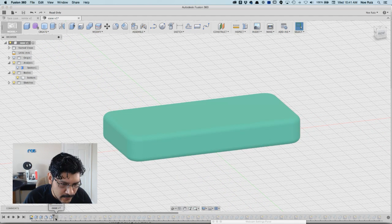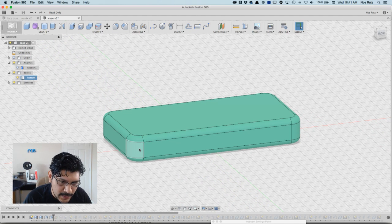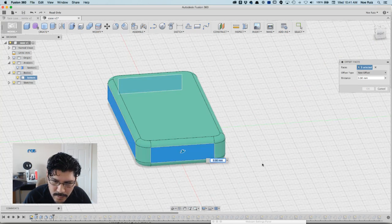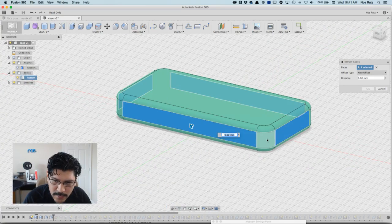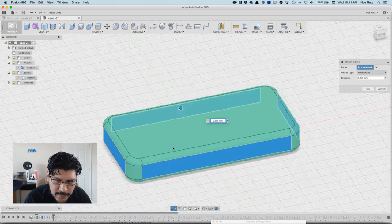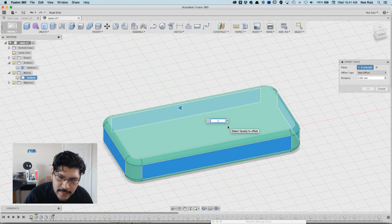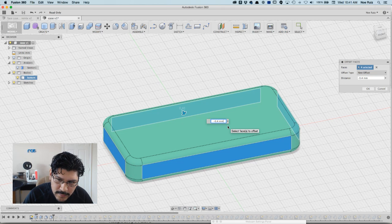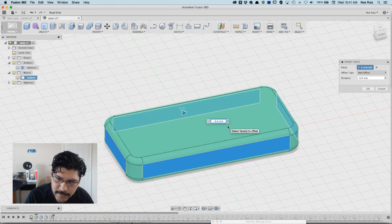So what I'm going to do is, right before that split, or plane really, do some offsets on these surfaces. To do that, I'm going to hit Q on my keyboard, but you can do that by doing this right here, press and pull. I'm going to press and pull these guys all the way around. I don't have to select the corners because Fusion is smart enough to know how to modify. And I'm going to put negative 0.4 of a millimeter. And you can see if I hold down Command or Control on PC, I can preview what it was before. So that's the negative 0.4 I'm going to do in the offset.